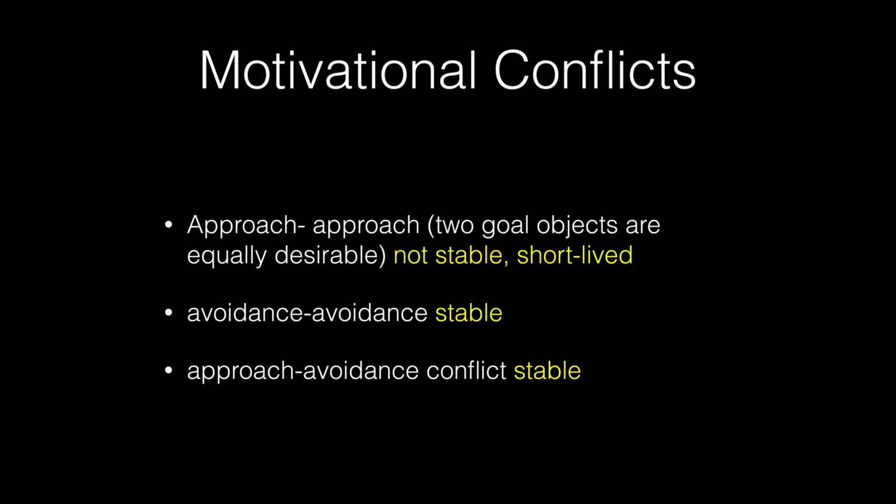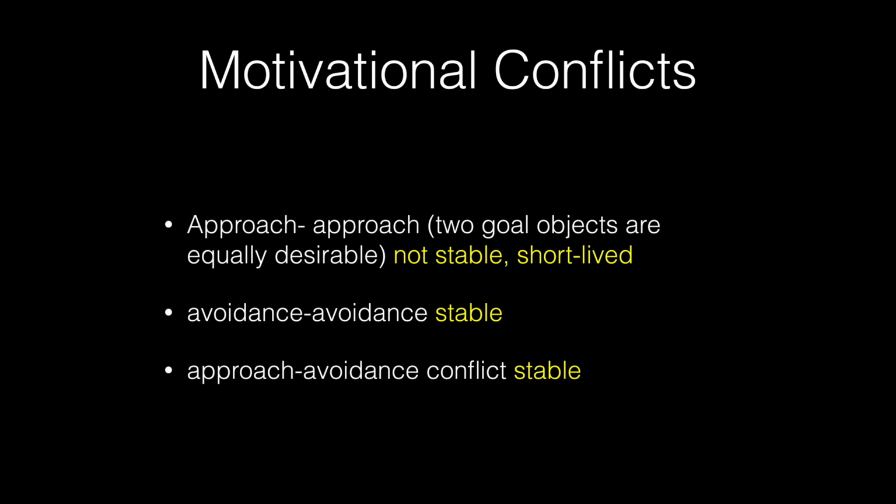But other kinds of conflicts, like an avoidance conflict, this is where the goal is to avoid something. So you've got this thing that you're trying to avoid, and you've got another thing over here you're trying to avoid. Maybe it's that you really don't want to exercise, and you really don't want to take the time out of exercise to do your revising. So, you know, neither one of them is actually appealing to you, and they conflict with each other, because if you do one or the other, then the other one won't get done. So what happens is it becomes a stable situation where you don't have to worry about resolving it, because neither one of them is going to cause you to be tipped towards one or the other, and you'll just end up avoiding everything because of that avoidance conflict.